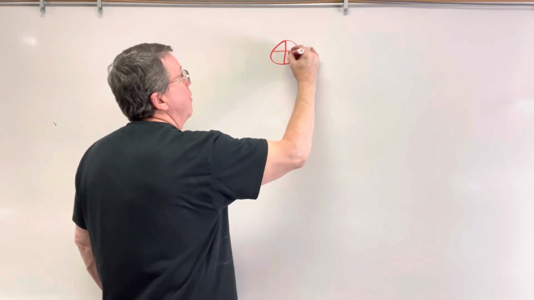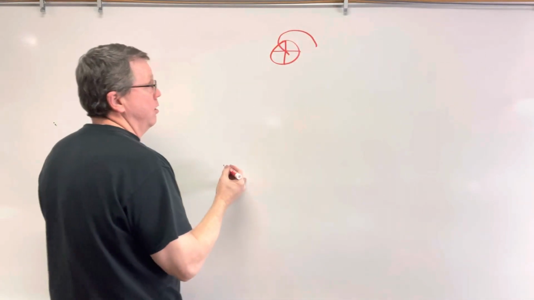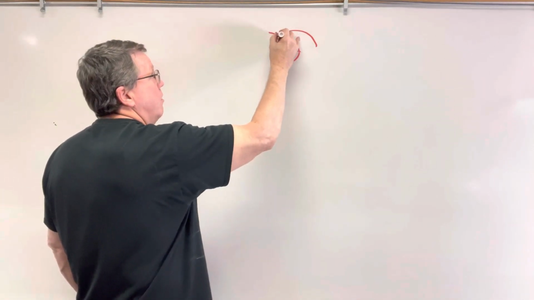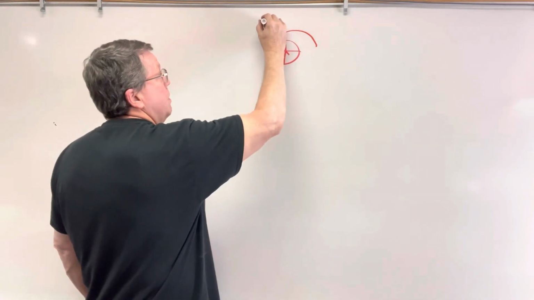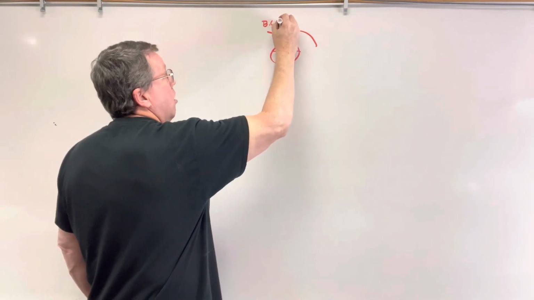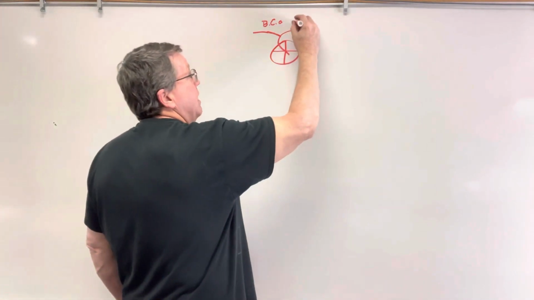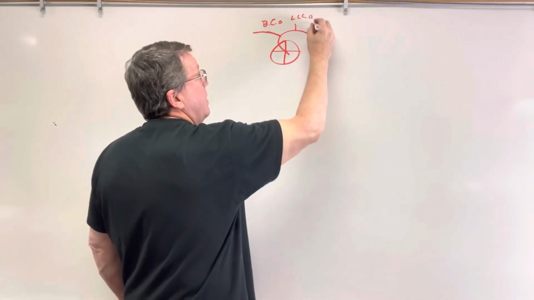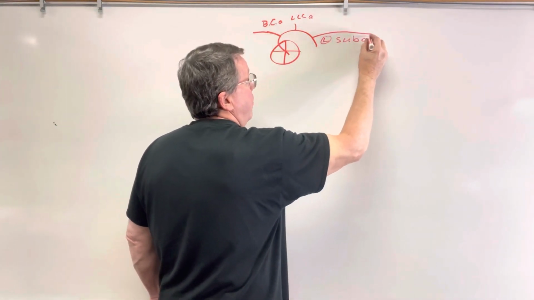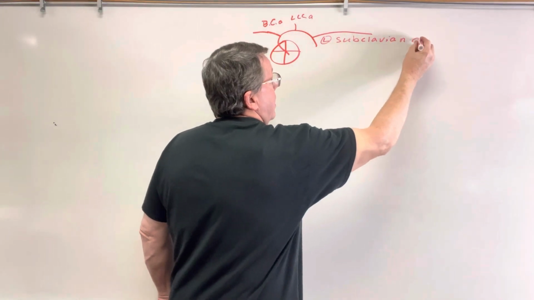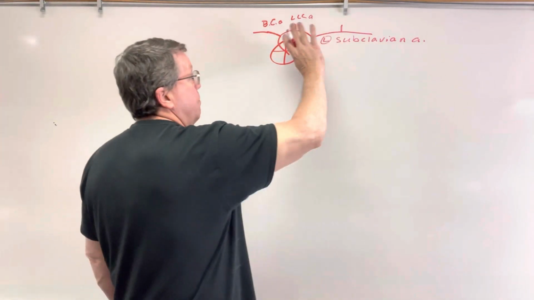Now if you recall, we have the aorta that's going to come off of the left ventricle and then it's going to go this way. And then you may recall that the first artery to come off of the aortic arch is going to be my brachiocephalic artery, which is also known as the brachiocephalic trunk. Then I'm going to have my left common carotid artery, and then my left subclavian artery. And then coming off of there, I'm going to have my vertebral artery that's going to go up, but we're not going to be dealing with that.